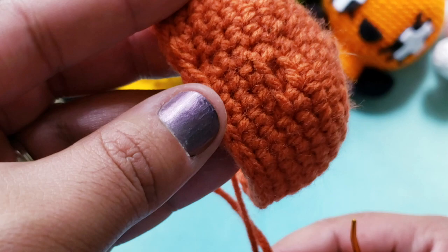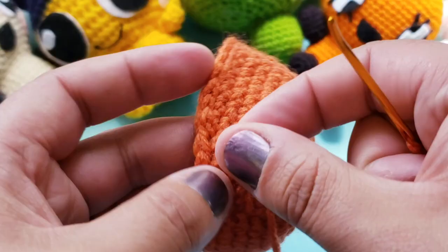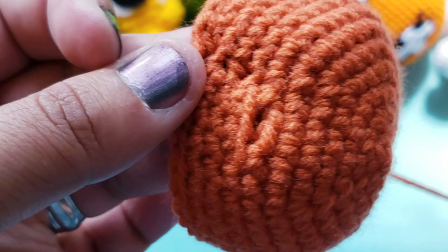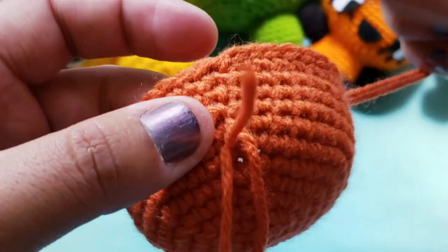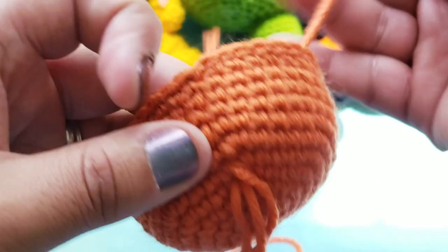And we're just going to weave in and out, in and out of the project. Because the project is the same color, it's easy to hide it. I'm going to work it all the way down through the spiral, because basically that's what we did. We made a spiral project. Okay, let's put through there. Go through over and over, under, over, under, over. Usually where there's a few holes, I try to go through. You just want to weave in your ends so that nothing unravels by mistake.